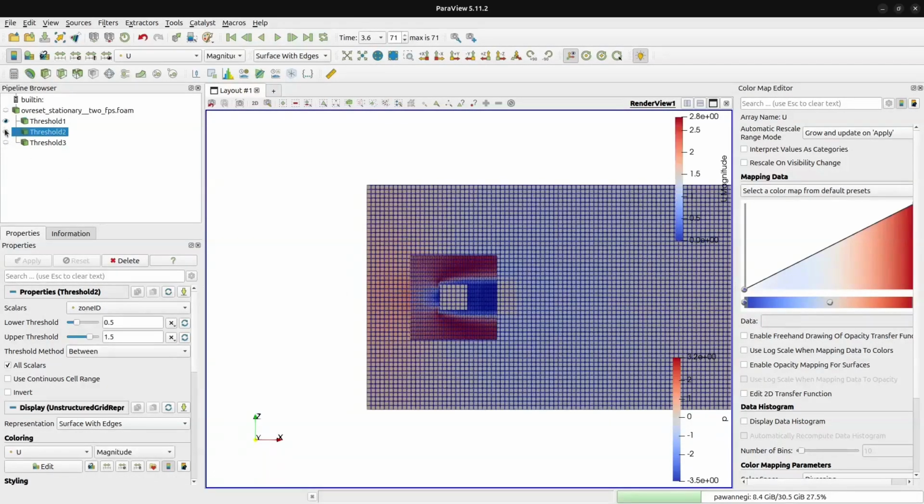And I wanted another domain which has a hole here and one more which is overlapping both the domains. Some portion of it is overlapping both the domains and has a hole in between. We will see how we can use topoSetDict to set up these kinds of simulations, which is sometimes very convenient. So let's get started.